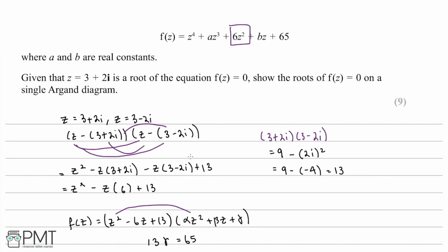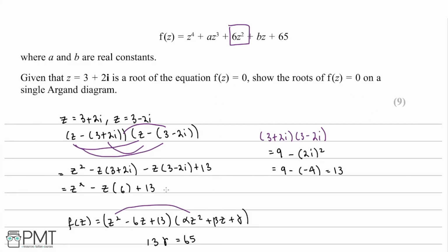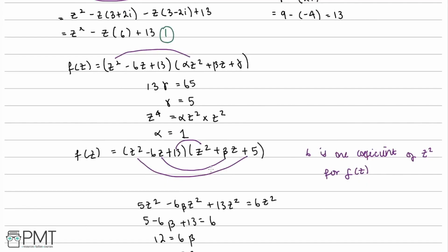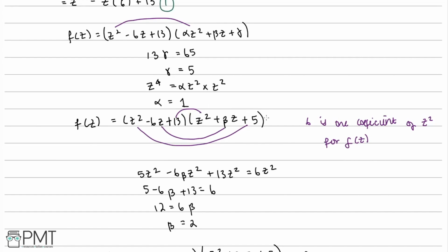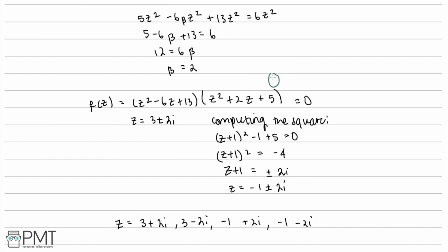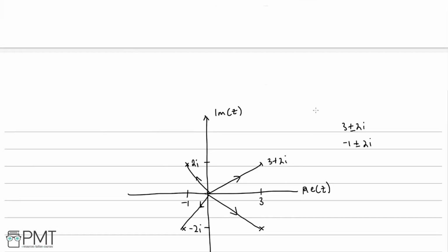This question was 9 marks, so let's find out where the marks are. You get 1 mark for noticing, because of complex conjugates always having a conjugate root, that 3 minus 2i is also a root. You get another mark for writing out the factors of f of z in this linear form. You get yet another mark for expanding it out in this form. You get another mark for writing out f of z in this form, where you know alpha and gamma but not beta. You get another mark for finding the value of beta and thus writing it out fully in this form. You get 2 more marks for finding out the value of z, and you get a method mark and an accuracy mark for writing out the Argand diagram at the end.